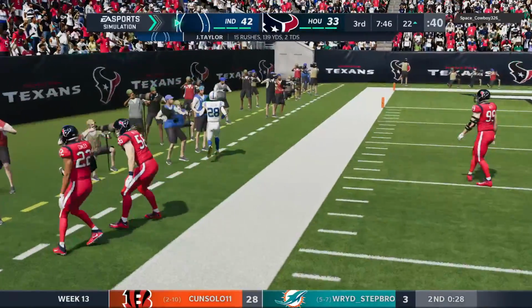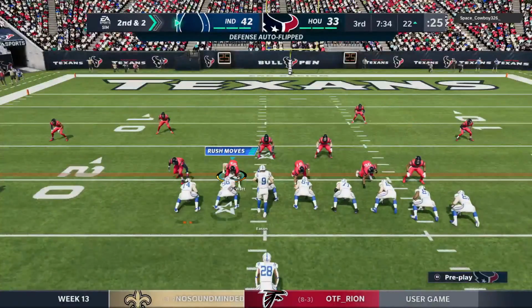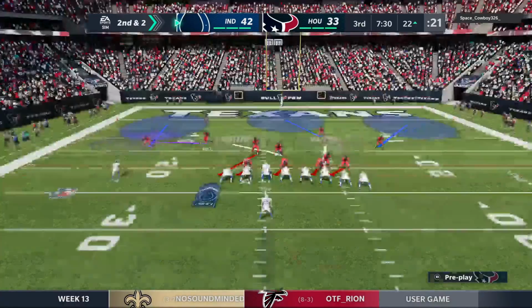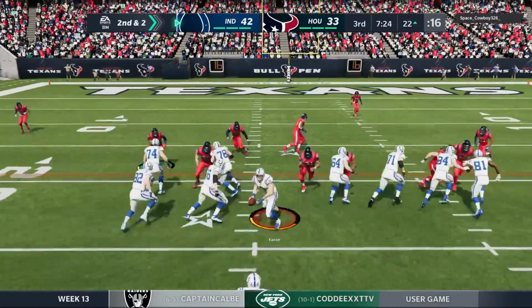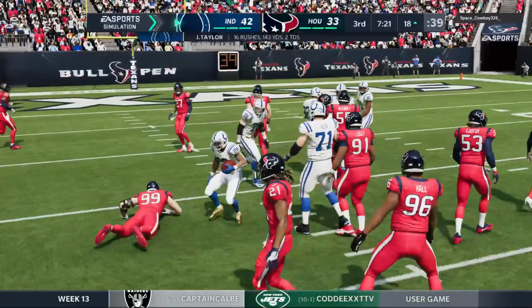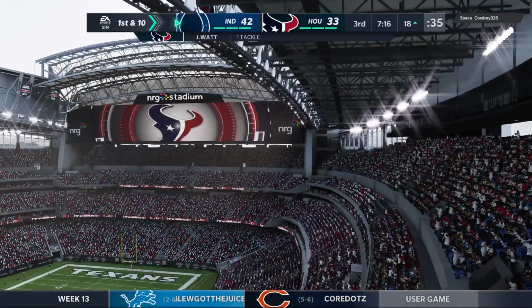And he'll be out of bounds as he gets this down to about the 21 or 22. A good run there on first down, and it'll leave him with a 2nd and 2. Brings up 2nd and 2. They run once more with Taylor. And they'll bring him down at the 18-yard line. 4 yards the pickup, first down.